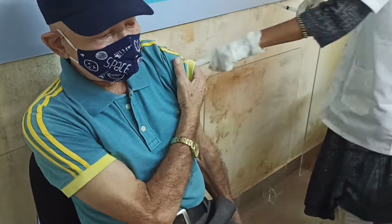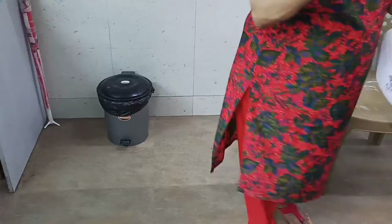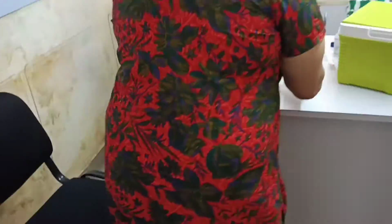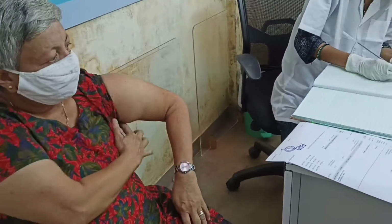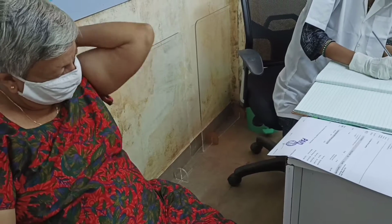My grandpa didn't have any symptoms like fever or anything. He was just normal the whole day. But my aunt did have a little bit of symptoms like a slight fever at midnight, and then also a little bit of body ache. But that's all right. She's fine now.